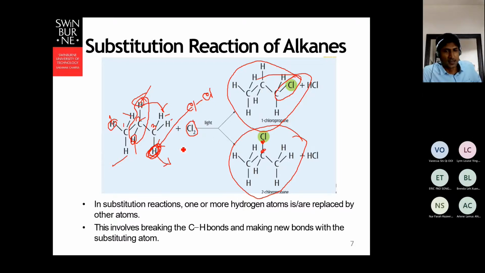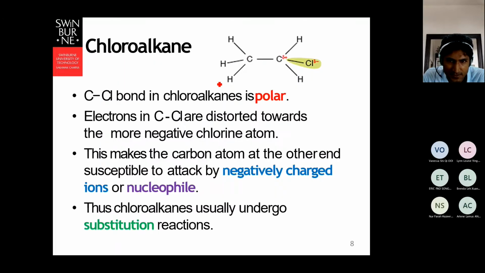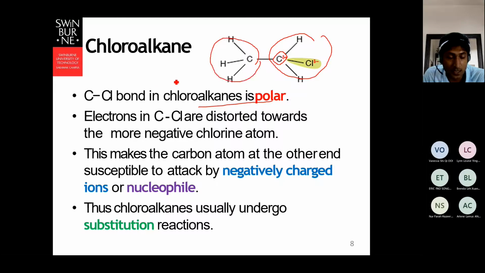shielding on it, or maybe it will be feeling a deficit of electrons. So more electron density goes to the chlorine side, chlorine becomes partially negative, and carbon becomes partially positive, and that is why the bond becomes polar. This other side is not polar because hydrogen and carbon are not drawing electrons from each other. They are sharing the electron, but chlorine is very capable and draws the electron towards it, and then it becomes polar.